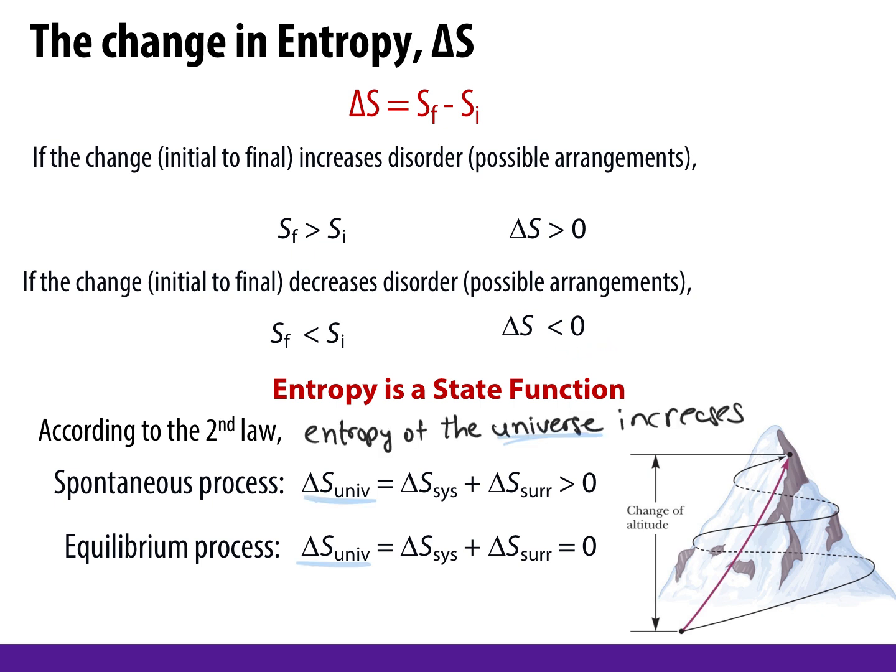The technical statement here of the second law is that the entropy of the universe increases, so delta S universe for any spontaneous process is greater than 0. Now, because the universe is made up of the system and surroundings, that means if I take delta S of the system plus delta S of the surroundings, it has to be greater than or equal to 0. An equal to 0 process is an equilibrium process, and this can occur in either direction. So unlike energy, which is conserved, entropy is not conserved in the universe. Calculate delta S universe for a process, and if it's positive, this is spontaneous. If it's negative, it is non-spontaneous or spontaneous in the reverse direction.